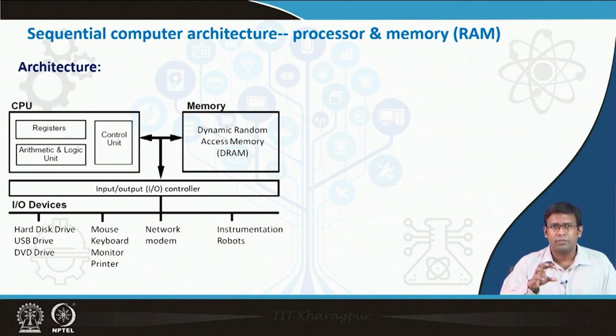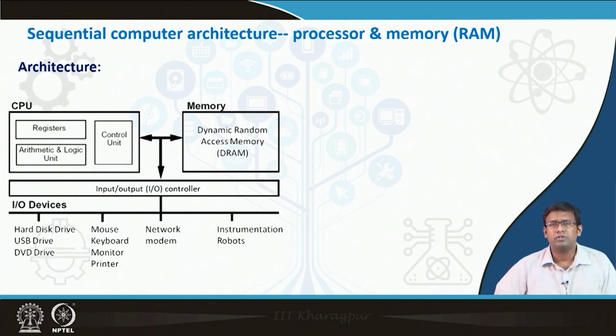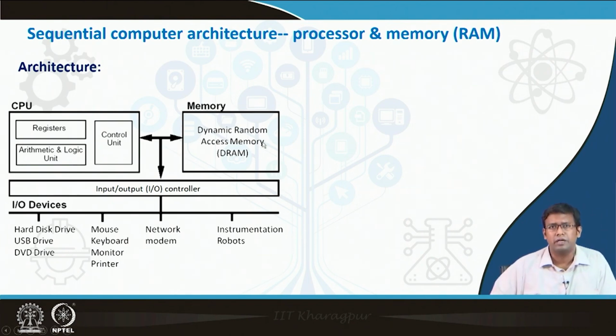So even when we talk about a sequential computer, we are not discussing today's multi-core computer. We are discussing a computer which has one CPU inside which there is one arithmetic logical unit which is connected with a register and a control unit. So these registers take small amounts of data and ask the arithmetic logical unit to work on them and give the output. And this sequential computer CPU takes data from a dynamic random access memory, or DRAM.